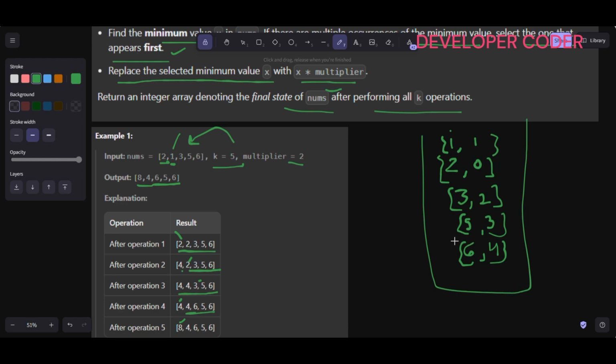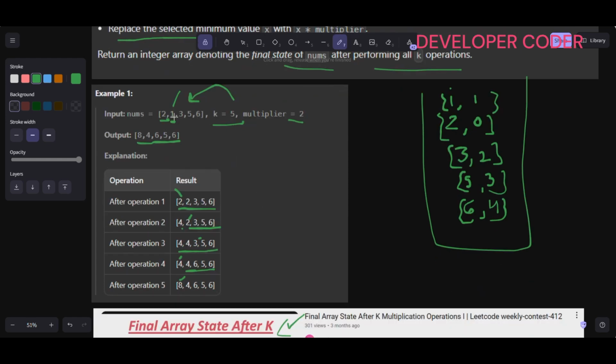One thing is this. If two values are the same, let's say we have another 2 value here, at index 5, so I'm going to put that value here, 2 at index 5.